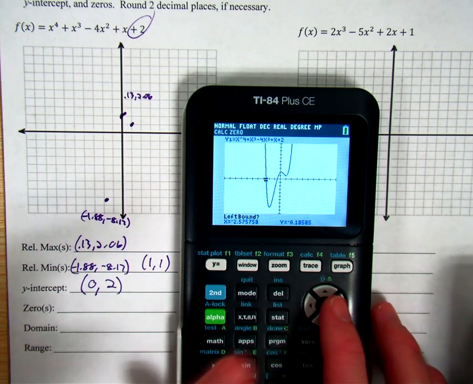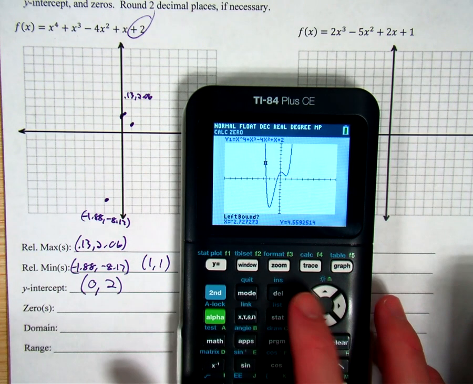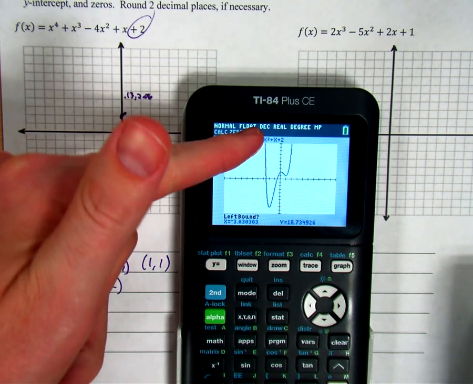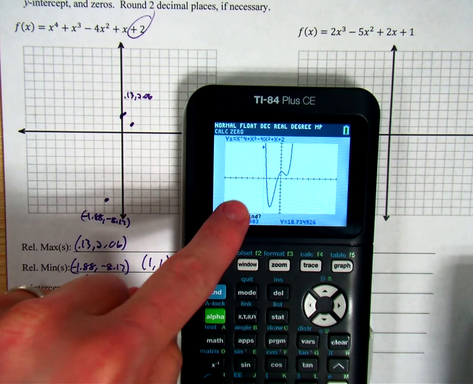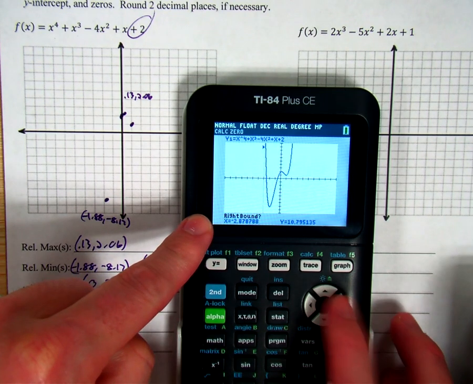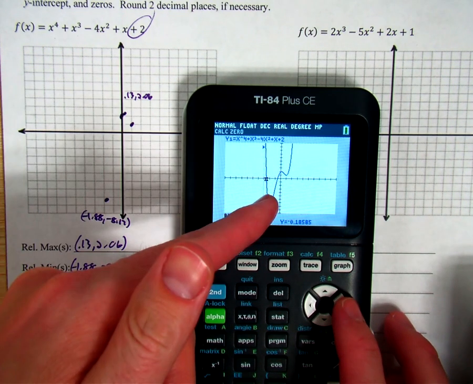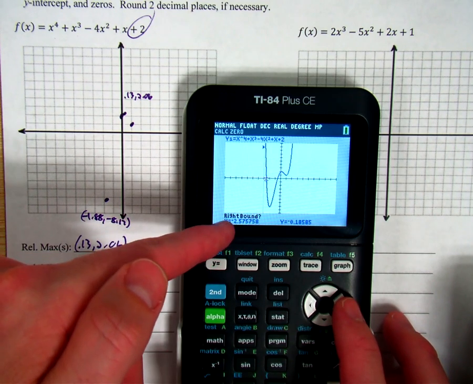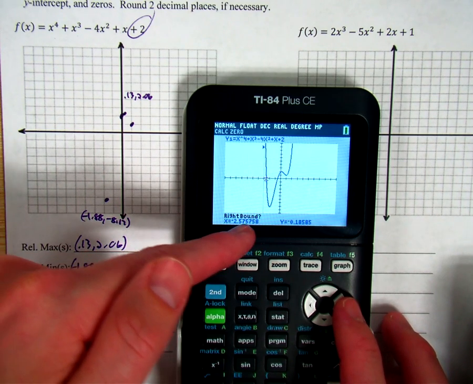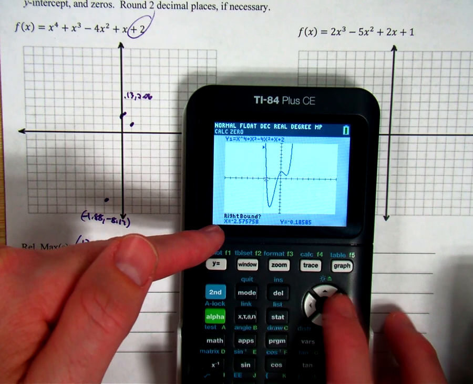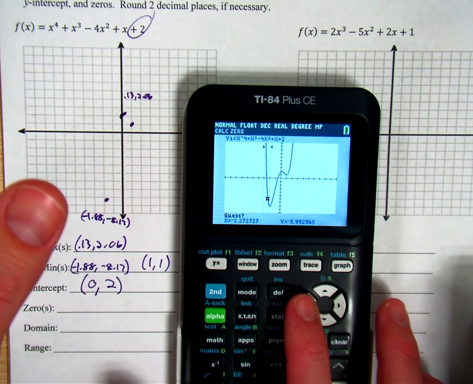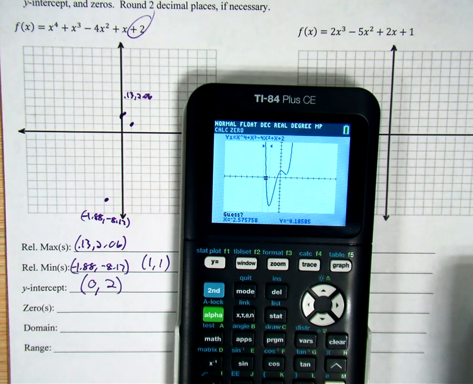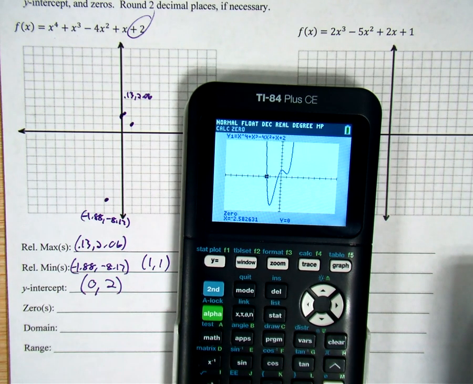Left bound. I'm going to click left like 2 or 3 times. 1, 2, 3. And I'm off the screen. That's okay. You can still hit enter. And now we're going to come back down. 1, 2, 3 to the right is going to slide me down. I still need to go 2 or 3 more to the right, and hit enter. And now back over. Enter the third time. We're at negative 2.58, comma 0.